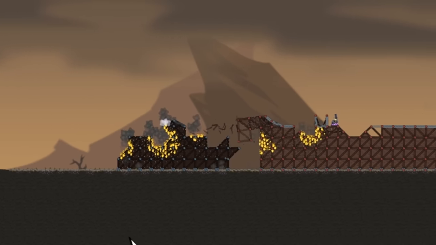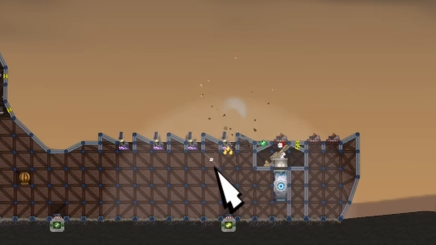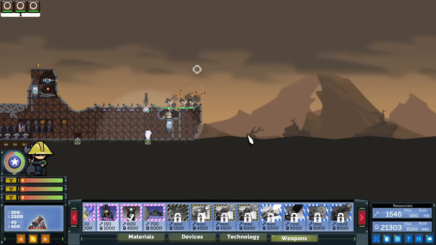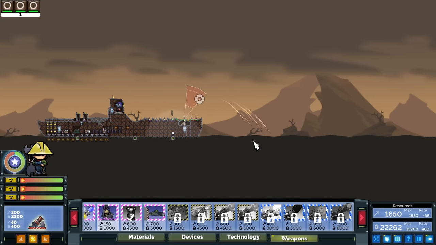Oh, yeah. The front part's disconnecting now. Oh, no, they're targeting the front now. Oh, no. That's not good. That's okay. It'll be okay, intern. Every little thing is going to be all right.